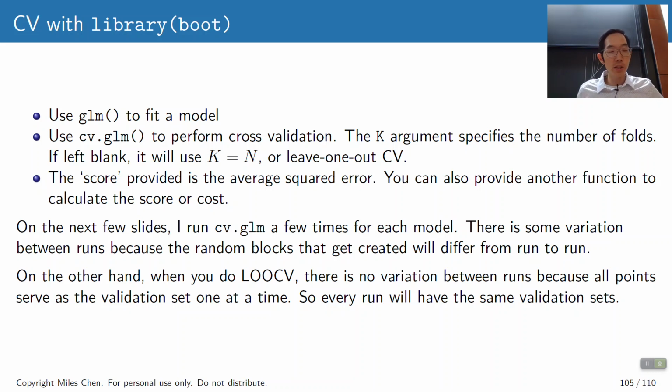And if you do cv.glm, there is an option for the argument k, and k will specify how many folds you want to do. And so you can say k equals 5, and it will do 5-fold cross-validation or something like that. If you don't specify the k, then cv.glm will do leave one out cross-validation. And again, in general, leave one out cross-validation is not recommended. It is computationally too expensive and not the preferred method. Okay. That said, for your homework, you will code leave one out cross-validation by hand, and you'll kind of work through that process. Yes, question?